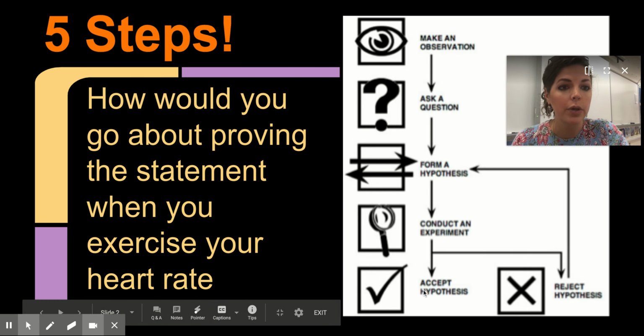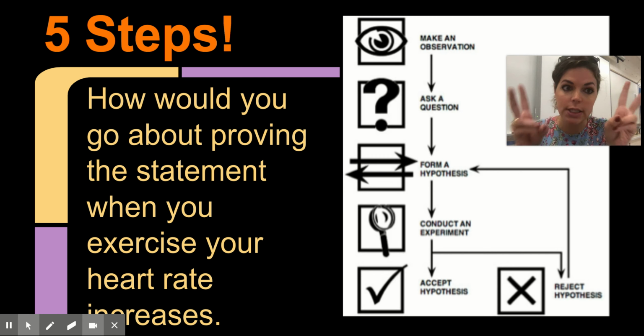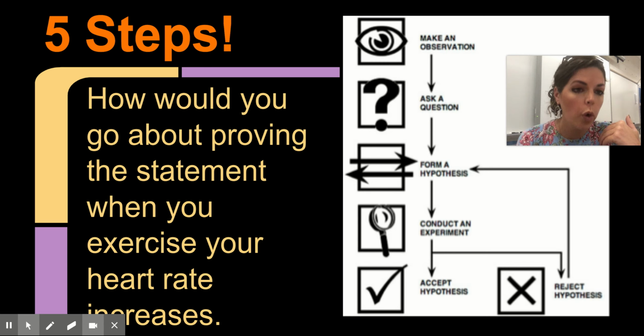And then the last thing that you are going to do is you're either going to accept or reject your hypothesis. Now, in this course, when you finish a lab, we typically write a conclusion, or what you would know as a CER, but just a conclusion of a couple sentences, maybe. And you are always going to say you either accept your hypothesis and why, or you reject your hypothesis and why. So you can say your data supports your hypothesis, so you accept it, or you can say your hypothesis was not supported by your data, so you reject your hypothesis.